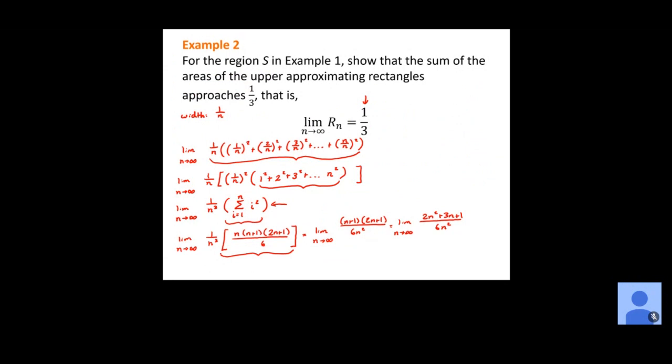So the n cancels out because we have an n cubed down here, and we have an n up here. Since we're multiplying these together, the n cubed would go in the denominator, the n's already in the numerator, so then I can just cancel out one of those n's, and that's how I get an n squared on the bottom, and that n on the top just cancels out. It's basically just saying n over n cubed is the same thing as 1 over n squared. Okay. Any other questions there?